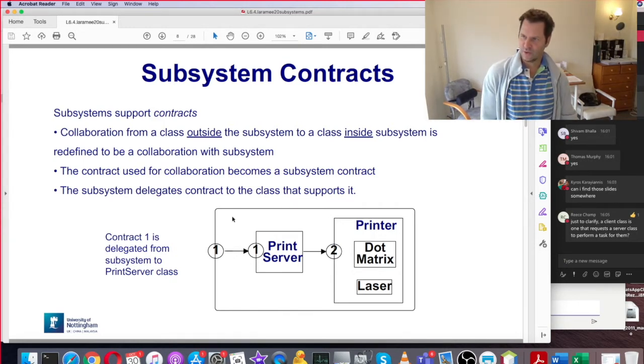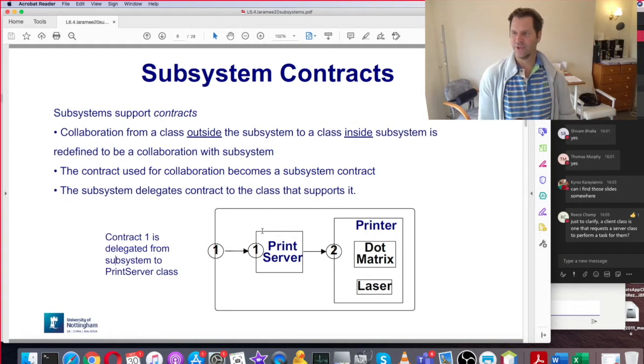So this outer rectangle represents a subsystem, and the inner rectangles represent classes. So here's a print server class, here's a class called printer, and remember we're using the nested collaboration graph representation.